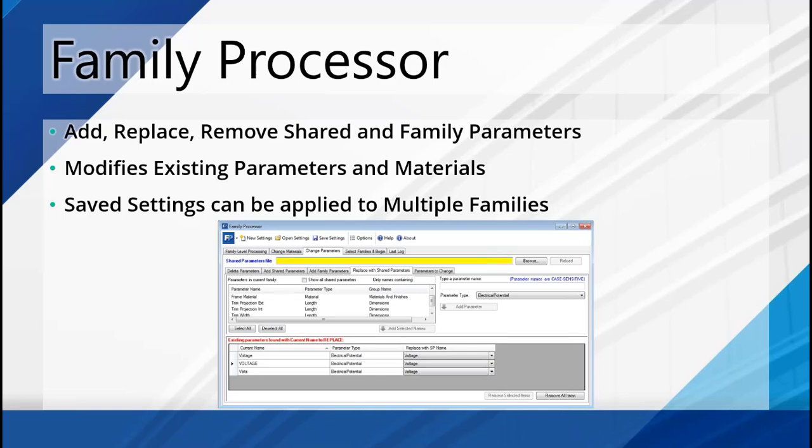It'll also allow you to modify materials and remove materials, purge out all the defaults if you're no longer needing those default materials. And then it can create type catalogs based off the types that are currently nested into the families themselves. And then you can delete the types if you don't need them anymore. And there's a whole lot going on here that you can't just do.